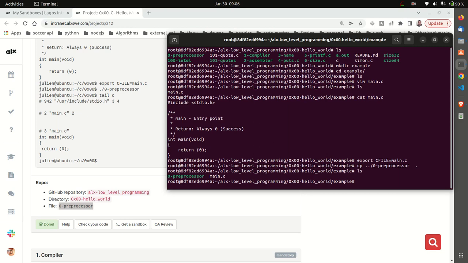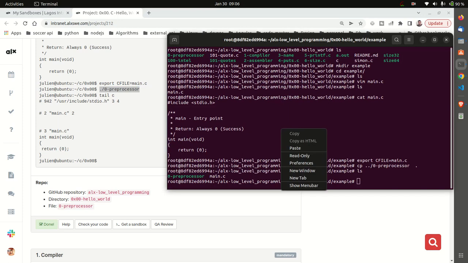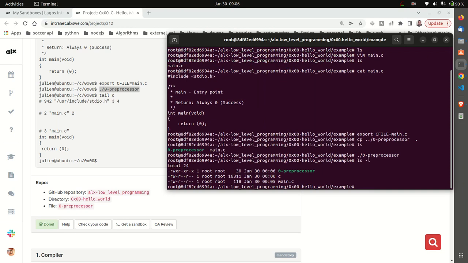Alright, so the next command we have to run is this here. So we're going to copy the command and paste it here, and we expect it to generate a result. So let me run this. Okay, let me check what happens. Okay, so you can see we now have a C file. I didn't create this file, but the last command I ran actually generated the C file.